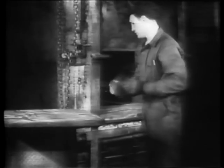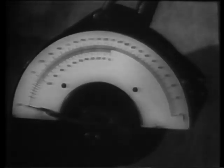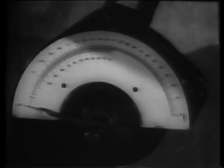When we speak of toughness, we need a quantitative guide, an accurate means of measuring it. The Charpy impact toughness testing machine answers that need. It determines the resistance to impact offered this pendulum by a specially prepared specimen bar of the steel under test. The specimen is placed across the pendulum's line of travel. The pendulum is drawn back to a fixed angle. When the pendulum is released, the energy required to break the specimen reduces the swing of the pendulum.